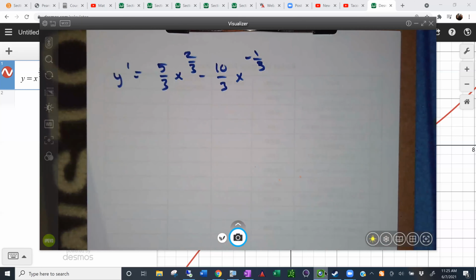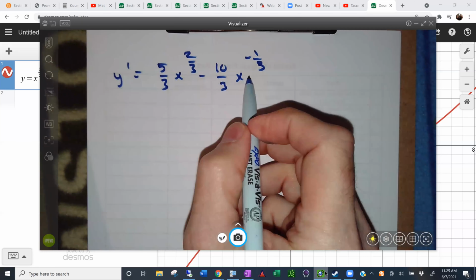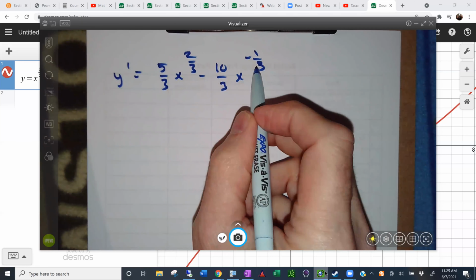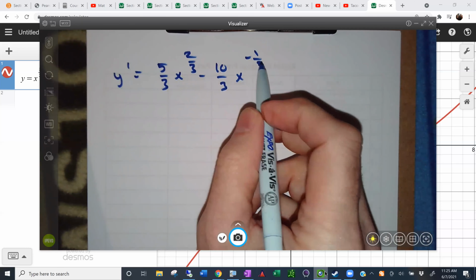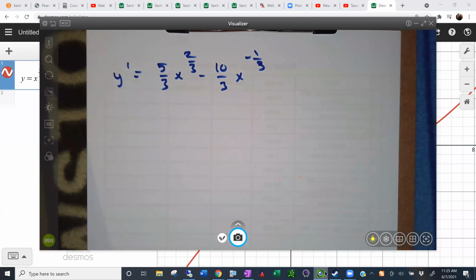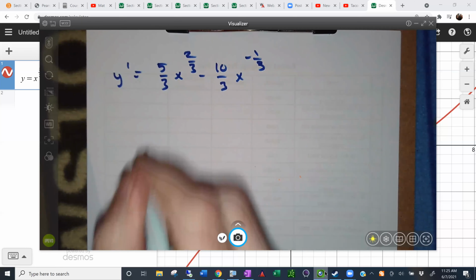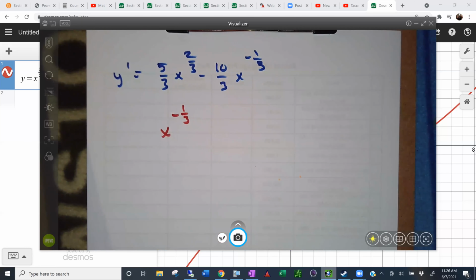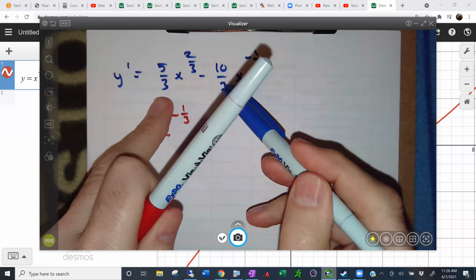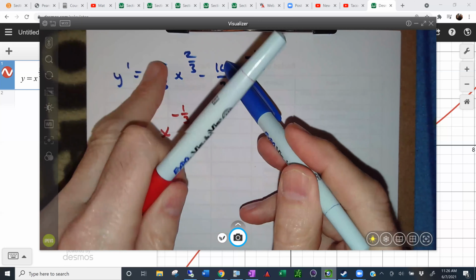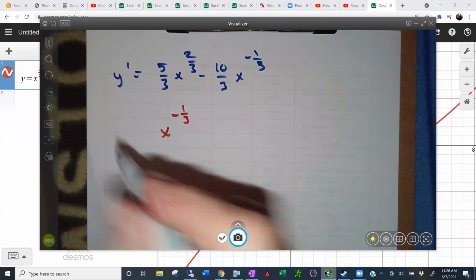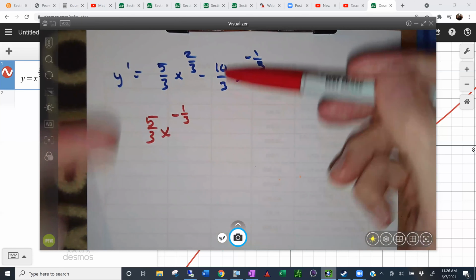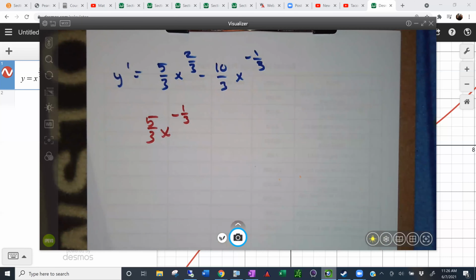Now I mentioned this trick a while ago, but let me bring it back here. To factor this, I would factor out the largest negative exponent that you can. In this case, it's going to be an x to the negative 1/3. So let me just do it this way. Let's put x to the negative 1/3 out in front. What else can I factor out? Well, there's a common denominator of a 1/3 here and a 5. So a 5/3 x to the negative 1/3, that's what's going to get factored out from both of these.